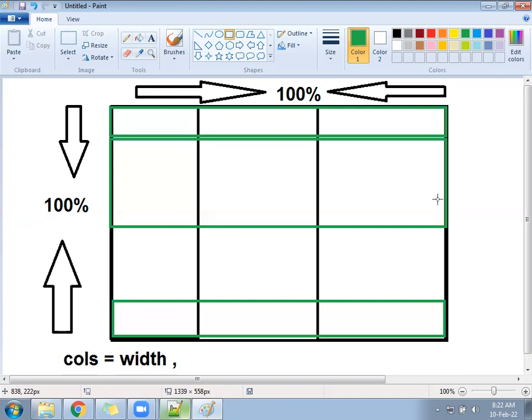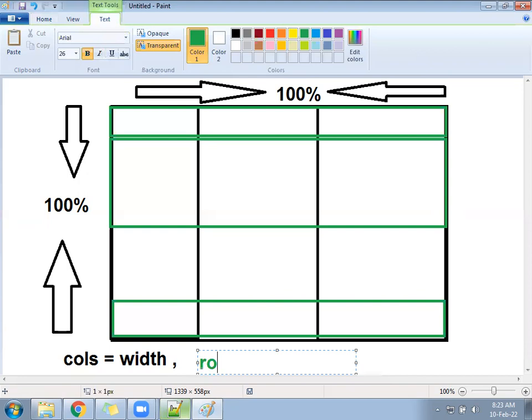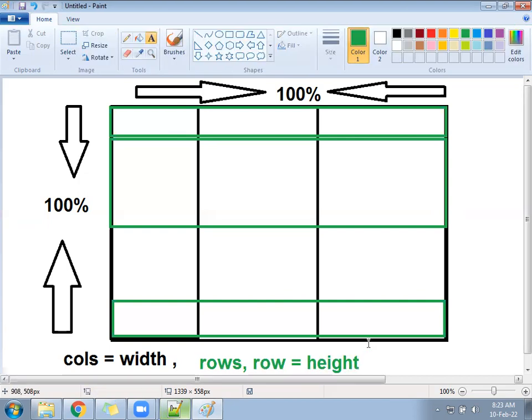So whenever the word rows comes, for a developer it represents the height. So the total height we are going to break into multiple pieces, you can call it rows. The total width you are going to divide into multiple pieces will be called columns or cols.